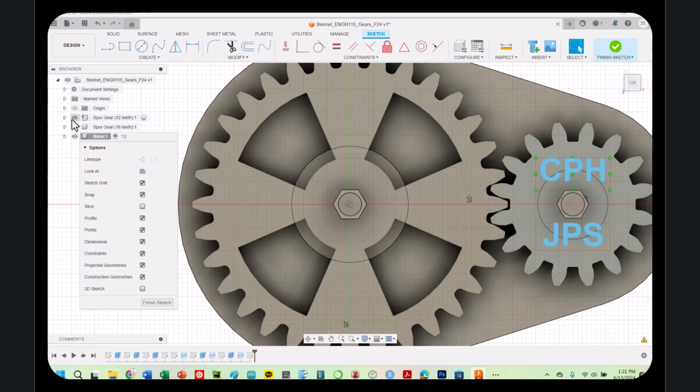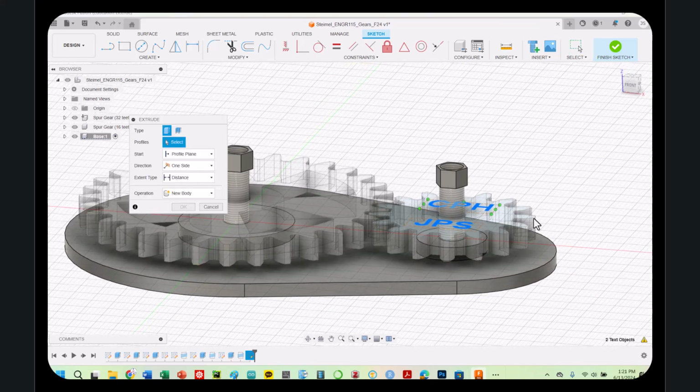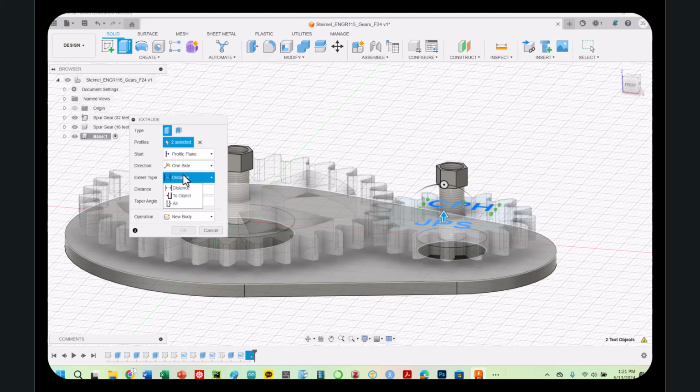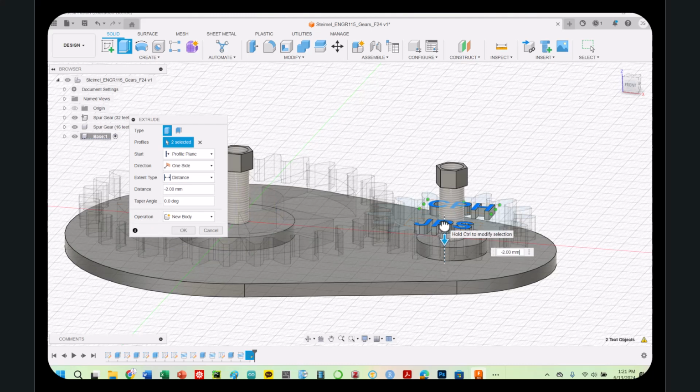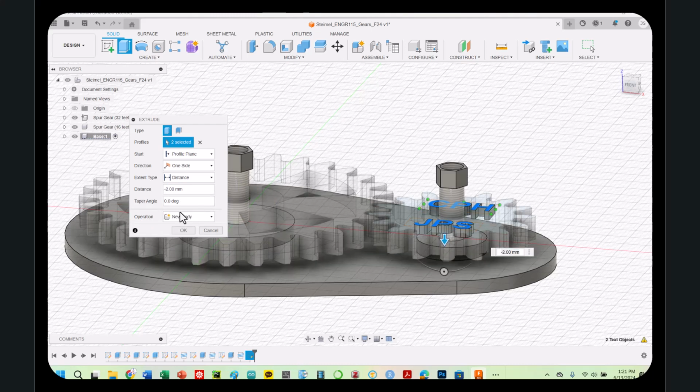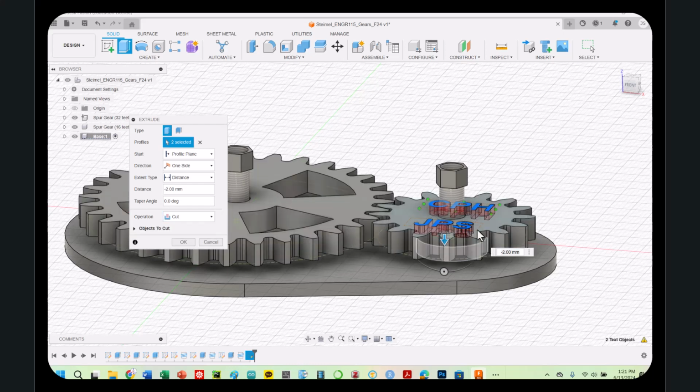Visibility. I want to do a distance. I can do cut. Excuse me. I needed to do that operation. So hopefully, again, you'll watch both videos. I won't hold it against you if you don't. But I'm going to cut through minus 2 millimeters, and then now I should be okay to go.